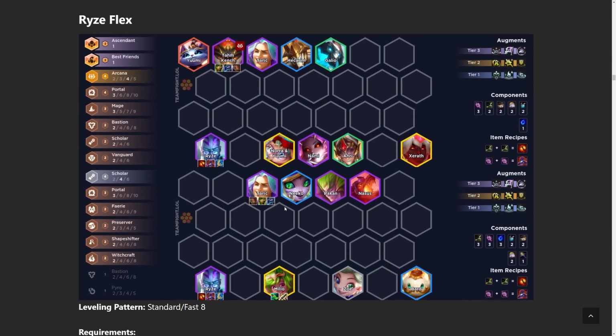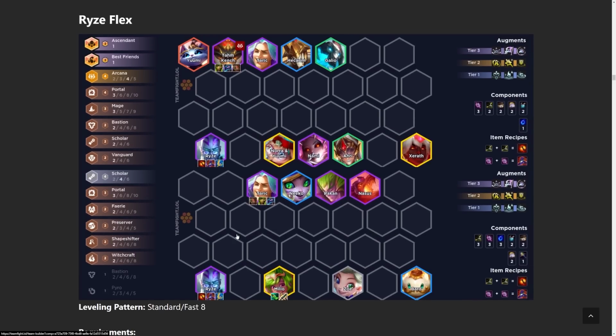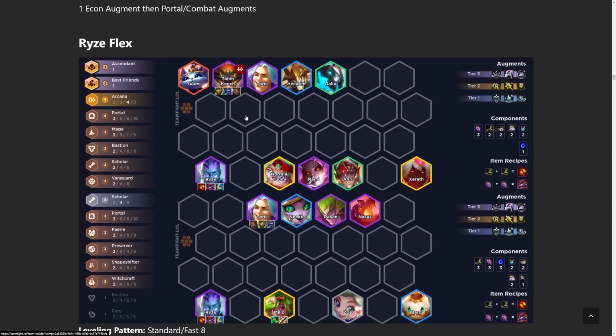But next build up we have is the Ryze Flex build. Much weaker than the Portal build, but there are fewer requirements. You just need like Ryze stuff. And then people like going the 4 Arcana build or the 4 Scholar build. It really depends on what units you hit, but both builds are really flexible. You can play all sorts of different units.